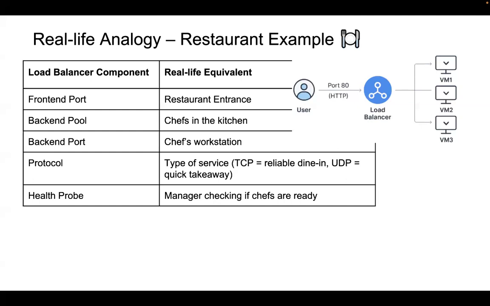For UDP, take the example of a VoIP call. You are making a call from the US to India, and there is a break happening, like one of the packets is dropped and you are not able to understand what the other person is saying. The UDP protocol will not acknowledge that a packet was dropped and it will not resend. If it resent, the voice would come with the words jumbled. So UDP is the protocol used in VoIP and it does not acknowledge whether the packet is received or not.